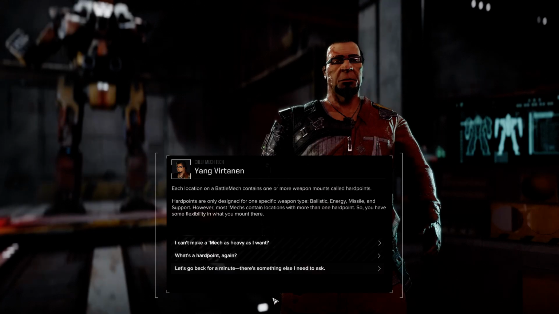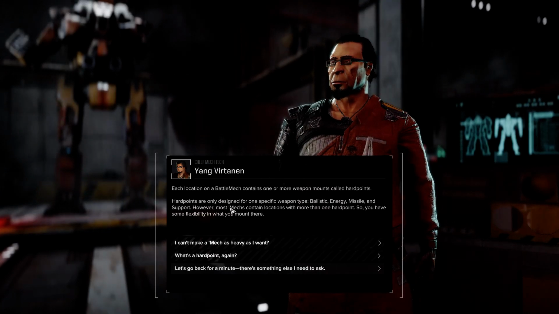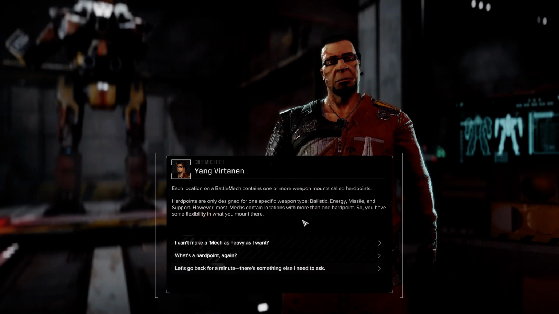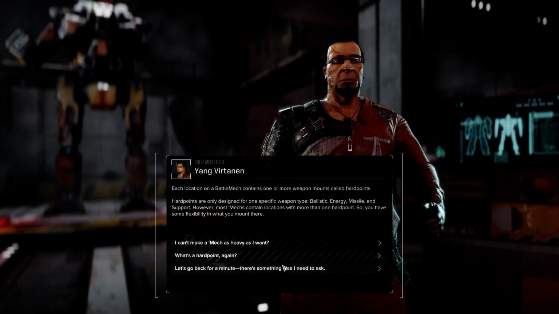Each location of a battle mech contains one or more hardpoint weapon mounts called hardpoints. Hardpoints are only designed for one specific weapon type: ballistic, energy, missile, and support. However, most mechs contain locations with more than one hardpoint, so you have some flexibility in what you can mount there.